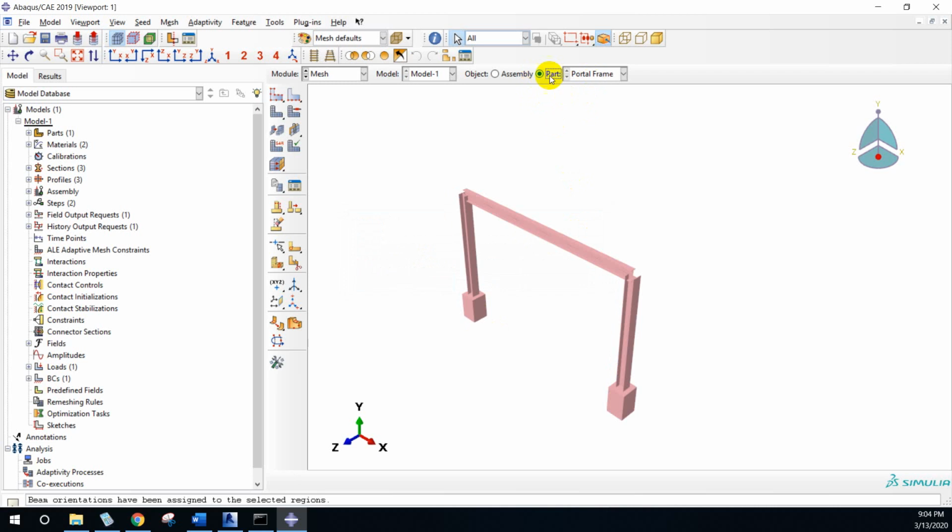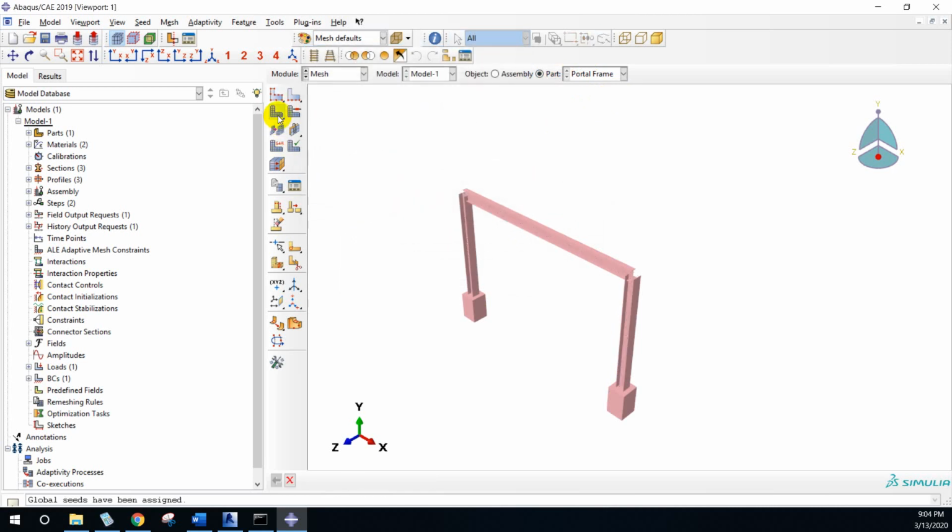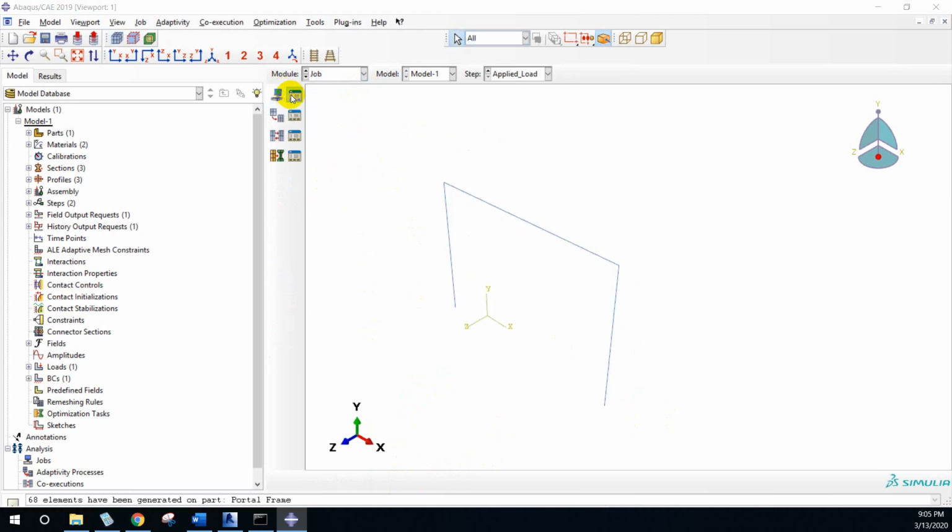Turn to part. We will adopt 205 millimeter. Apply, create mesh. Finally go to define the job.